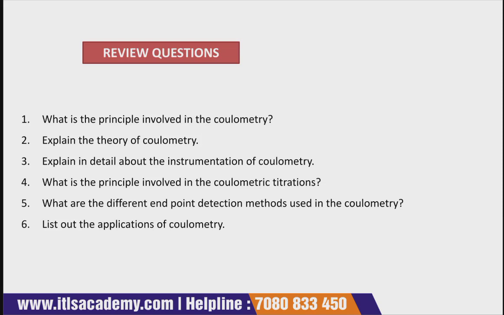So the charge is typically generated using a power source. For example, you can use a battery or potentiostat as a power source, and the charge is then passed through the solution that contains the analyte for a specific period of time. There should be a specific period of time. So after that the resulting change in the solution is measured. So this is the principle that is involved in the colorimetry.